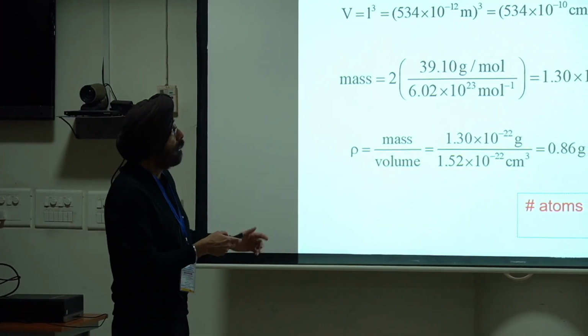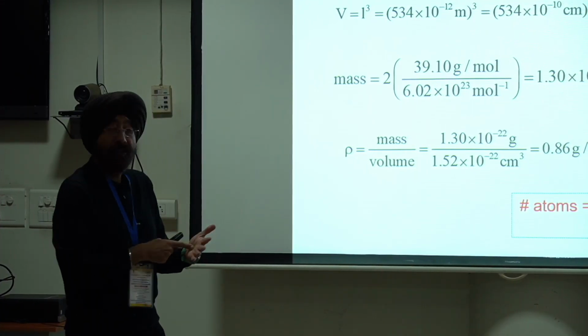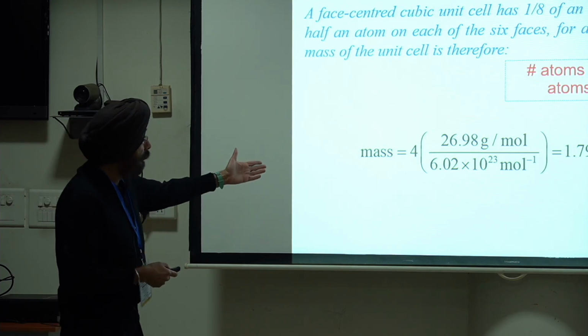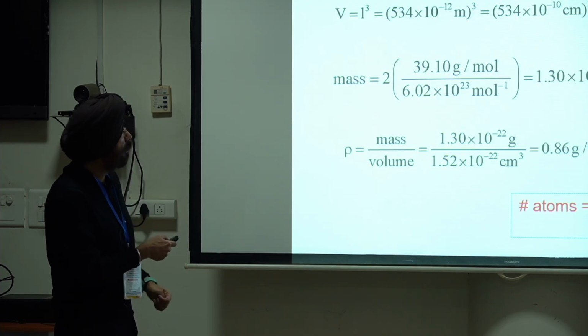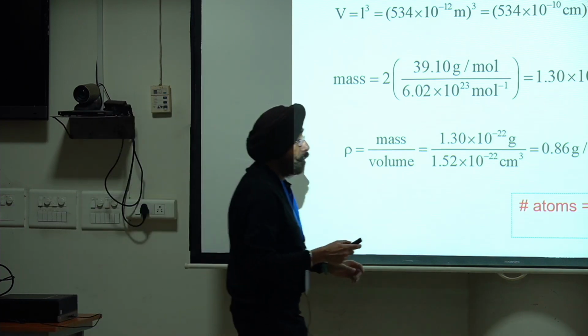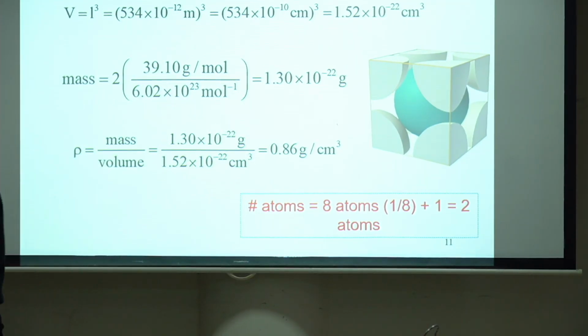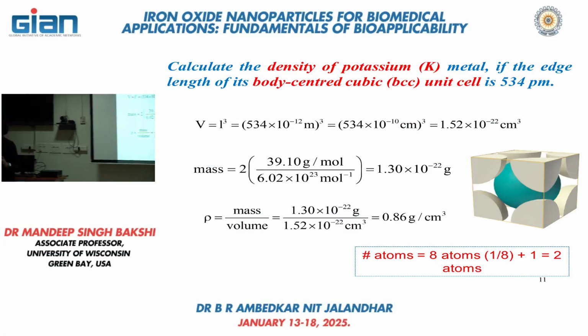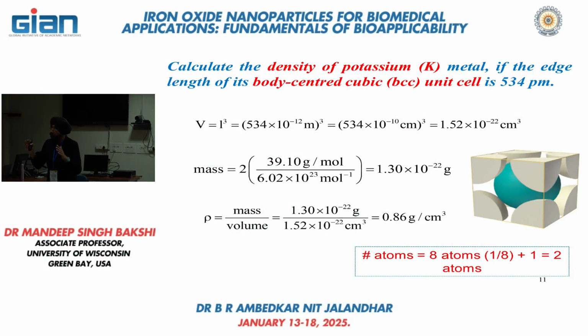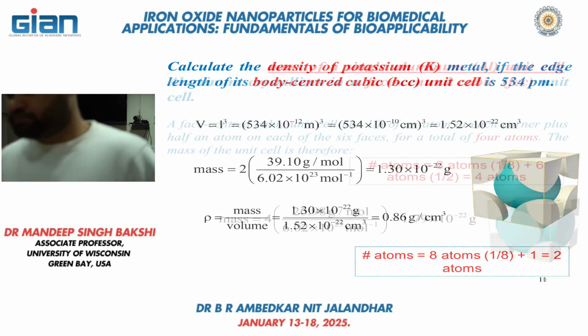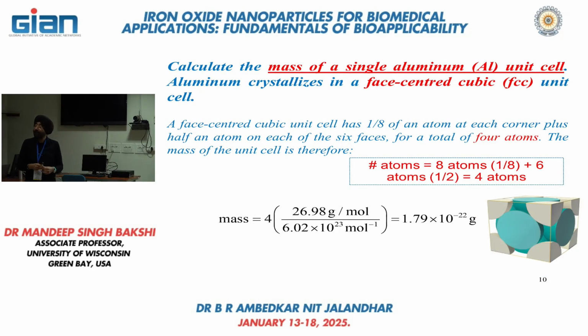You have the volume, and now in order to calculate the density, you need the mass. The way you calculated the mass over here, the same way you are going to calculate the mass over here, but this is a body-centered cube. Keep one thing in mind: most of the exam questions will not tell you how many atoms are included in the unit cell for the simple cube, body-centered cube or face-centered cube. This you have to decide, right? So therefore, as you could see over here, it is saying the mass of a single aluminum unit cell, but it's not.